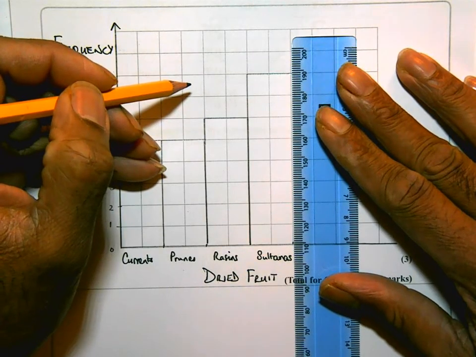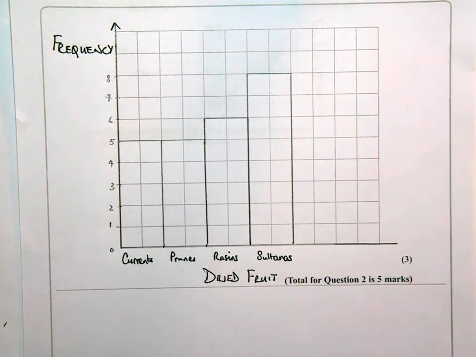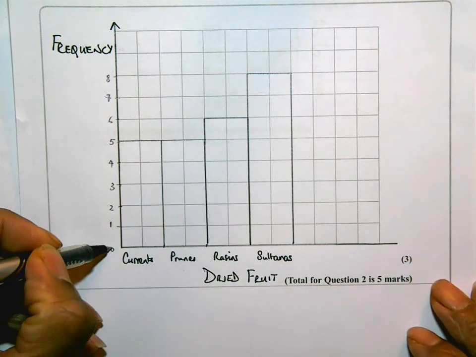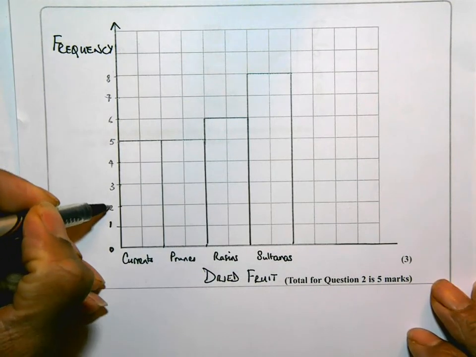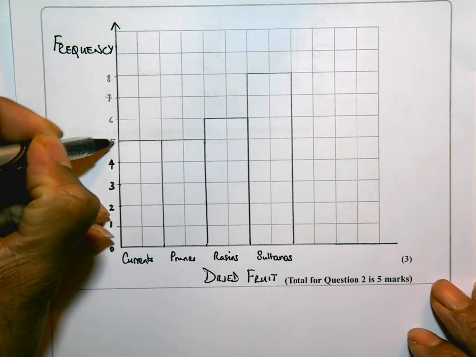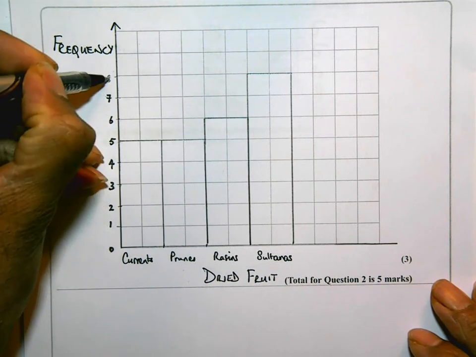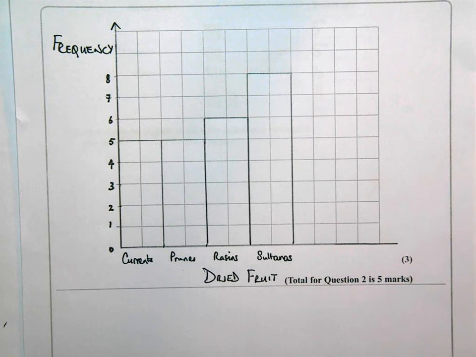And there you have it. I don't need to color those in. I don't need to do anything more, right? That is enough. That part of the question is worth 3 marks, and that is totally complete. The only thing I would do different is I'd make sure I write these in pen, because all your writing on the exam paper needs to be in pen. Now this is a pretty straightforward question. If you break it down into little bits, you understand it fully, you should be able to get full marks in it.